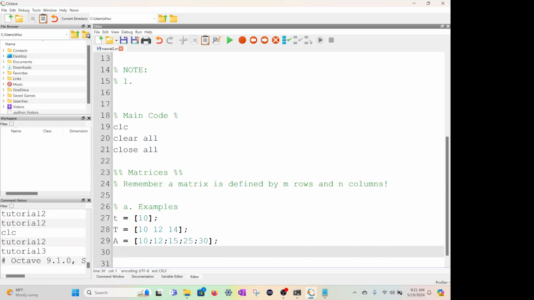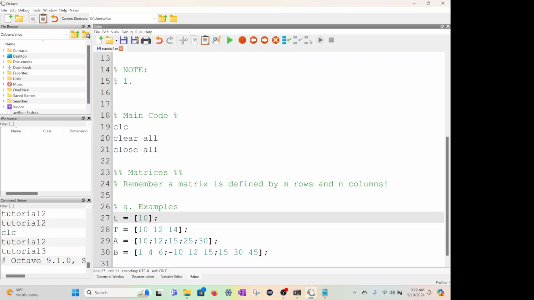And then the last one we'll do is B equals 1 space 4 space 6 semicolon. I'll do negative 10 space 12 space 15 semicolon 15 space 30 space 45.